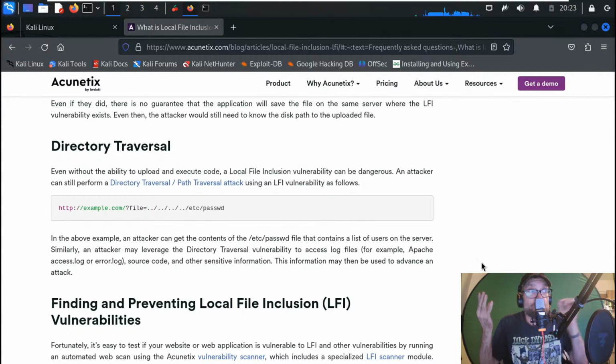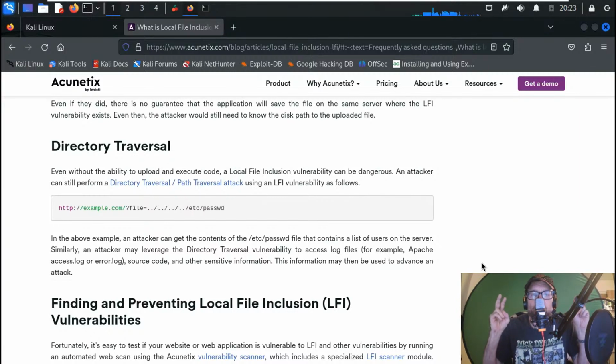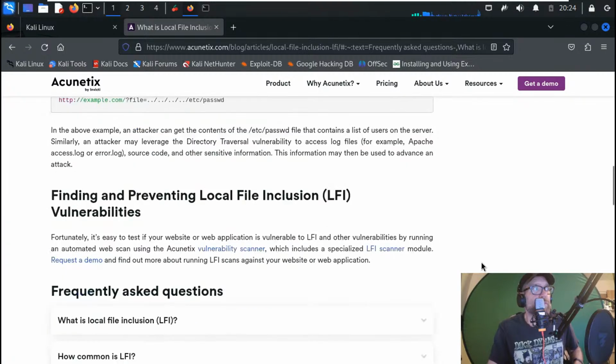And then once we were able to get the permissions, we were able to actually see that some of the permissions that were set gave us curl. And through that curl command, we were able to not only get our shell, that's how we were able to escalate our privileges right at the very end. What we do here, finding and preventing local file inclusion.